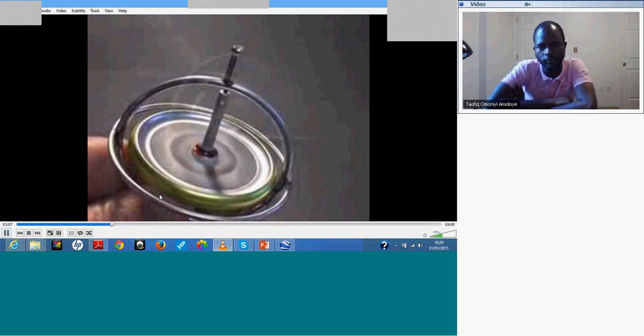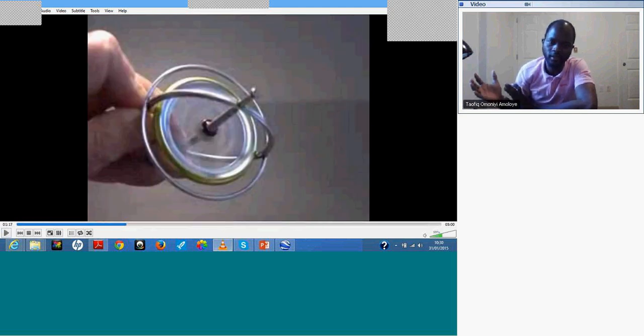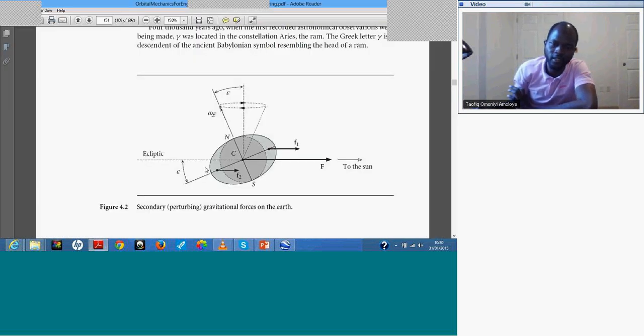The first thing I notice about the spinning gyroscope is that it resists attempts to change its position. The force appears when. So now this portion is spinning. It's going to be resisting if I want to change its position, and that's what we're talking about. Because the Earth is spinning, the effect of this force trying to change its position, trying to create this obliquity, will be resisted by the Earth because of its spinning.